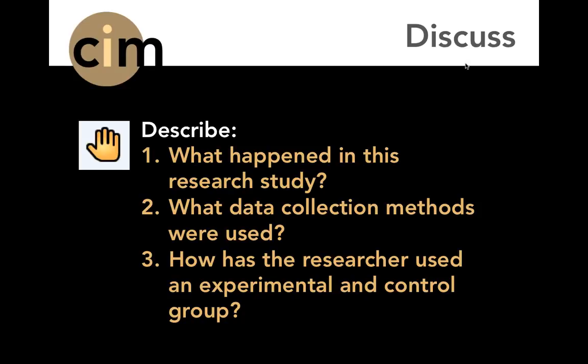But she used a whole range of assessments in order to give her the information and data that she needed to arrive at a conclusion or to analyze and produce results around her study. Our third question is how has the researcher used an experimental and a control group in this particular study?